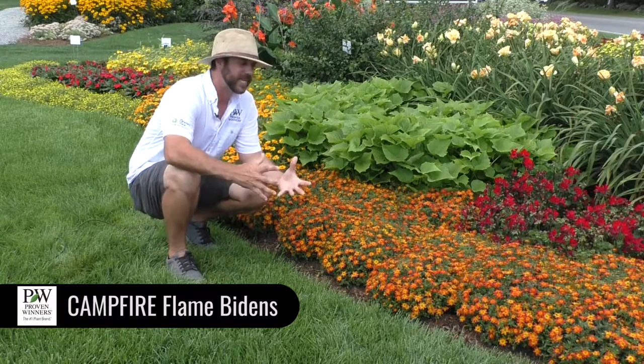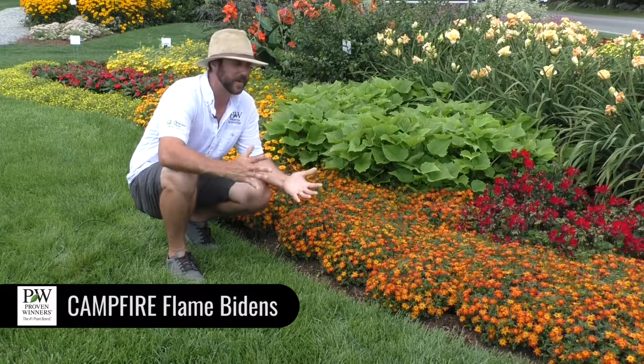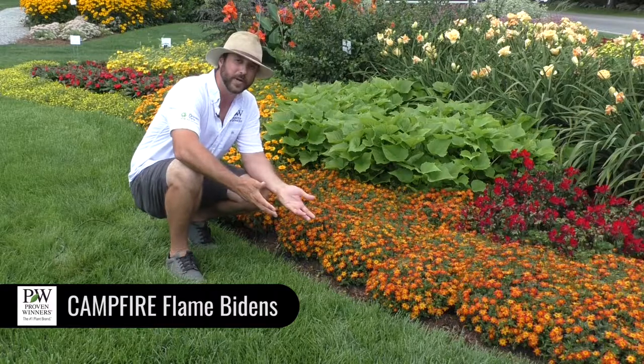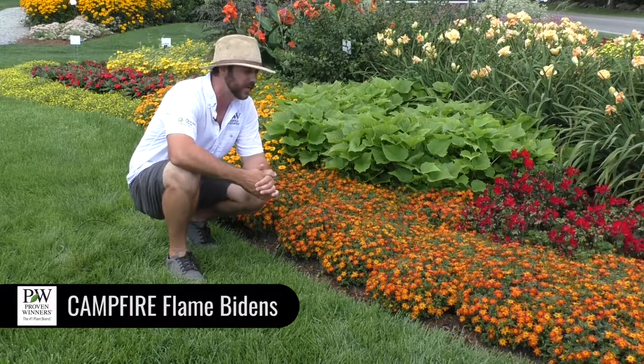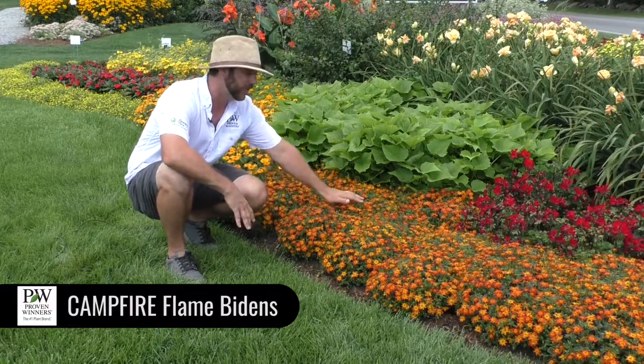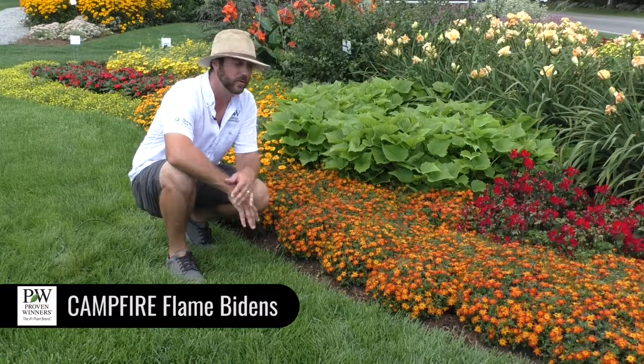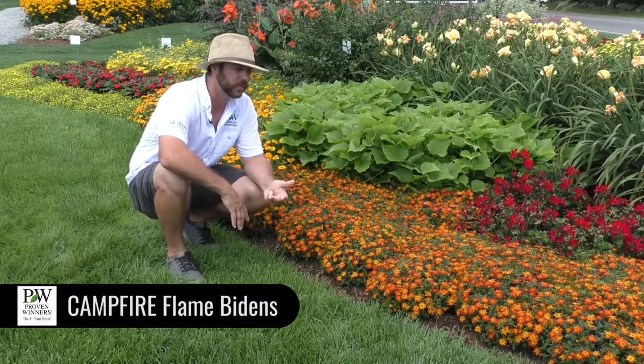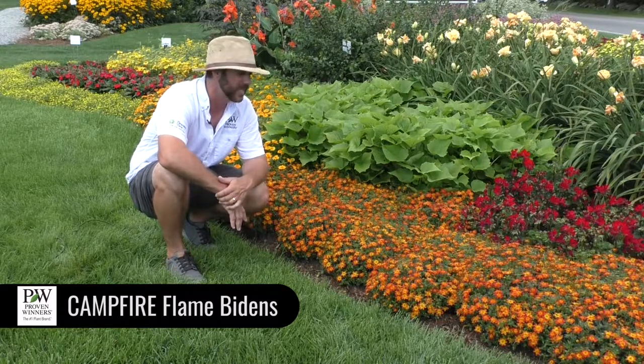This one's going to have the same kind of dense habit, but in about half the size, which makes it an outstanding border plant. It's not going to open up donuts or any of that in the garden. It has a really good plane of color coverage right on top of the foliage, so you get that high-impact color. It'll hold the orange, yellow, and red through the heat of the summer better than any of the other ones I've seen.